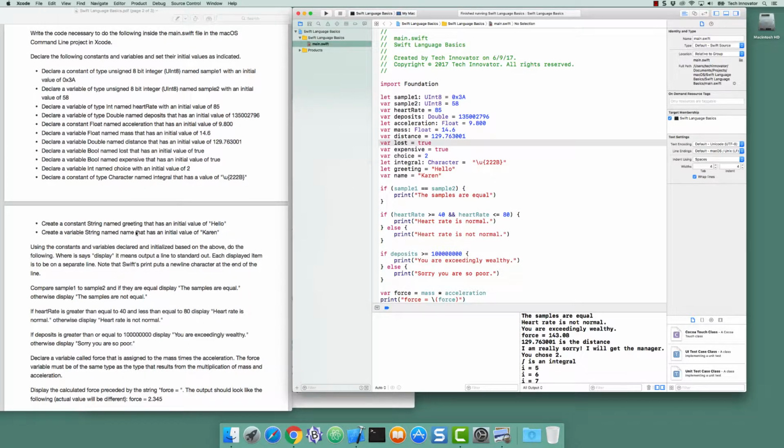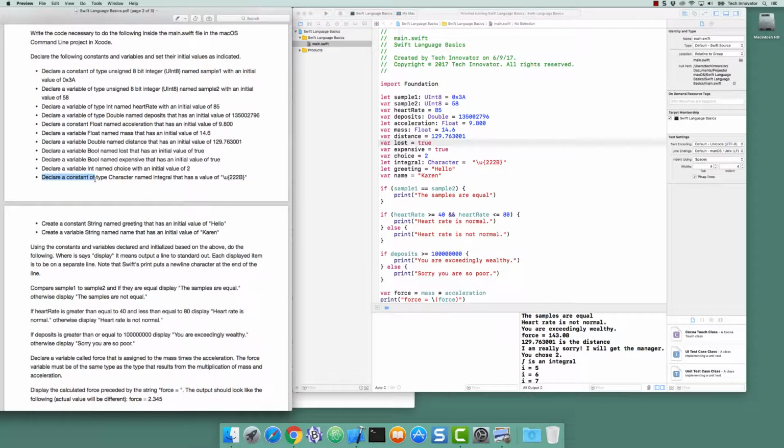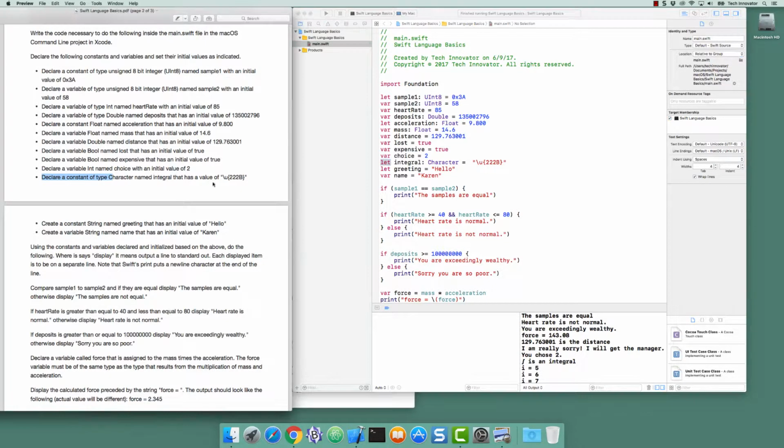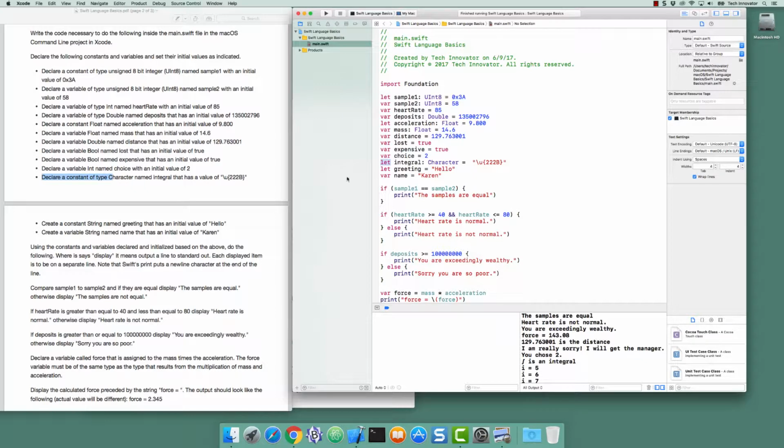The next is we have a constant called integral that's of type character, and it has an initial value that looks kind of funny: in quotes, \u, and then curly braces around 222b. I'll explain what that means in a second, but let's get the other parts first. It's a constant, so it is let. It's called integral, so we put integral.